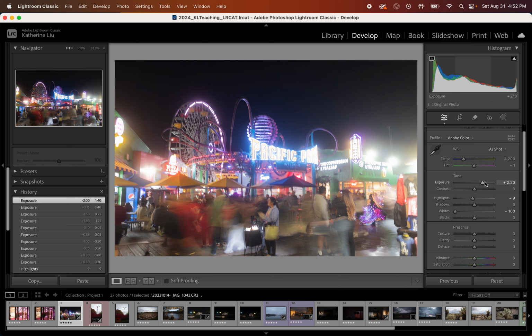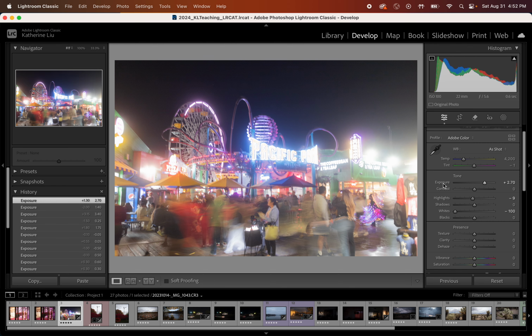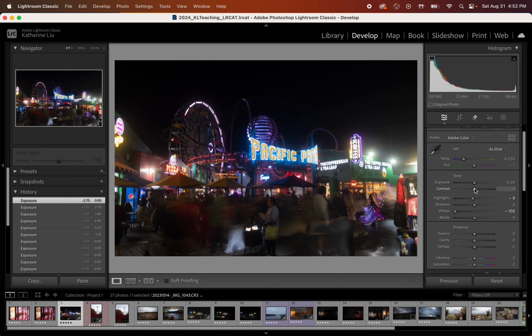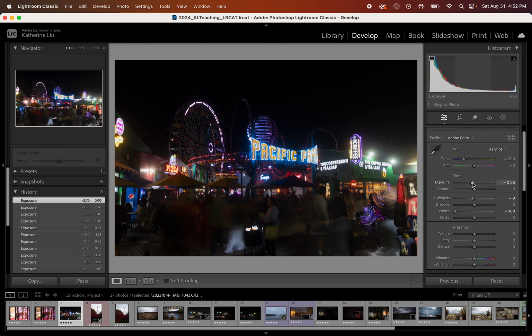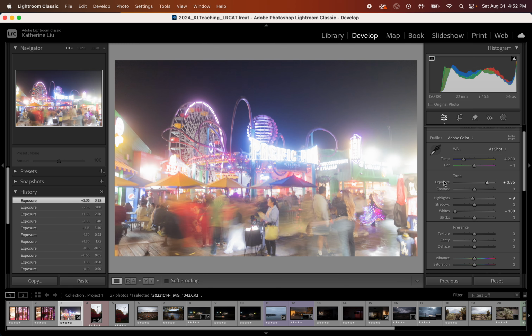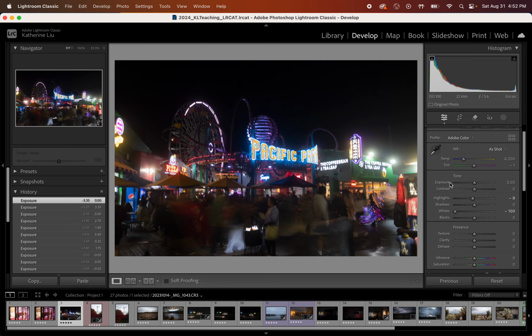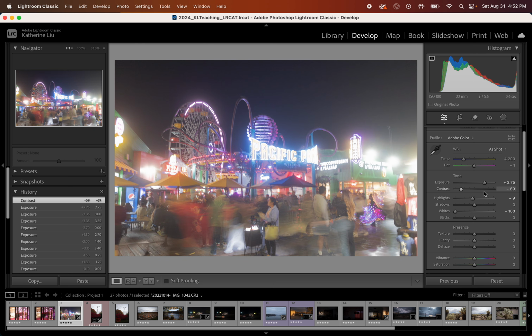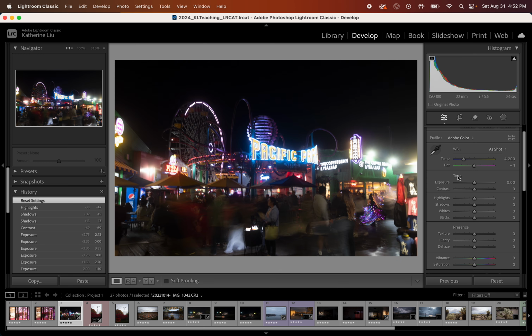To reset this, you can just double click the word. So I can double click exposure, and that's going to reset it to 0. So anything I do, I can bring it up, and then if I want it to go back to before, I'll just double click on the word and it will go back to 0. Same thing with tone. Let's say I just mess with these. I'll explain them in a little bit, but you can see everything changed here, right? If I double click on the word tone, that will reset everything to the beginning.